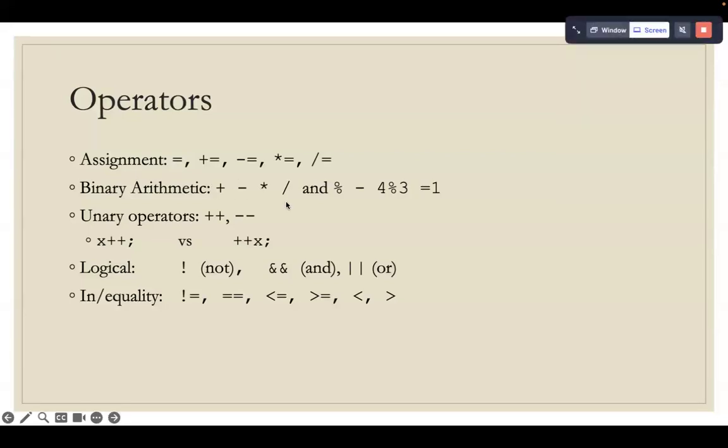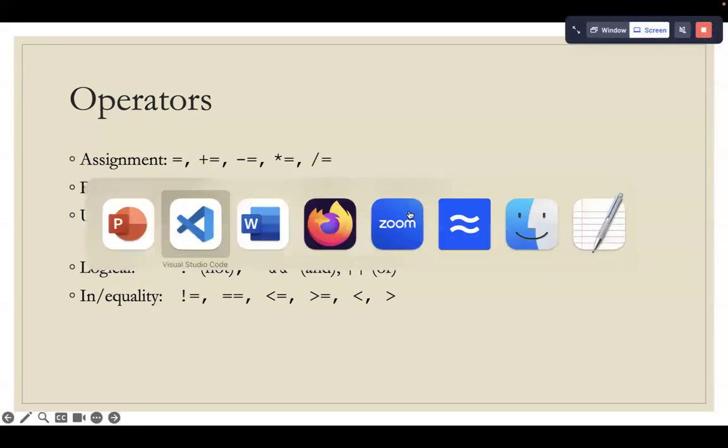Your arithmetic operators work as you would expect: plus, minus, multiply, divide, as they did in Python. Did you go over the percent, the modulo operator at all in Python? Yes, seeing some head nods. Cool. It works the same. So like 4 modulo 3 is the remainder of 4 divided by 3. So for this one, it gets us 1.